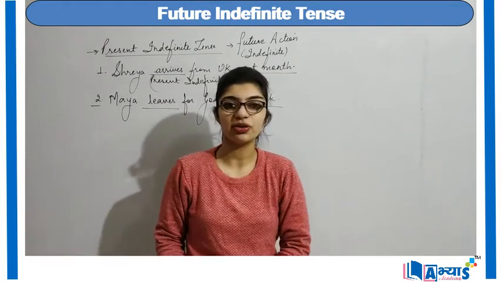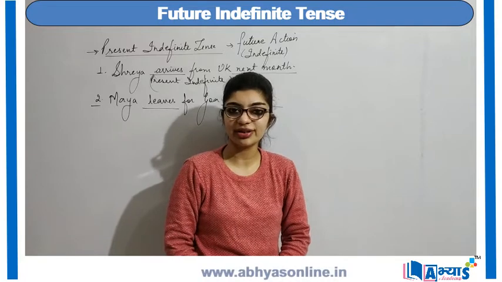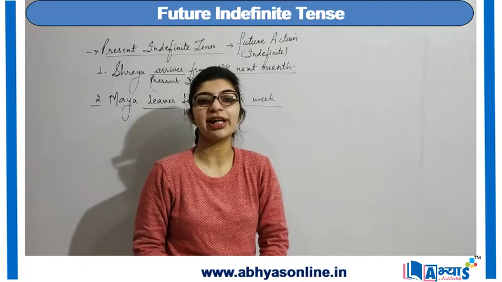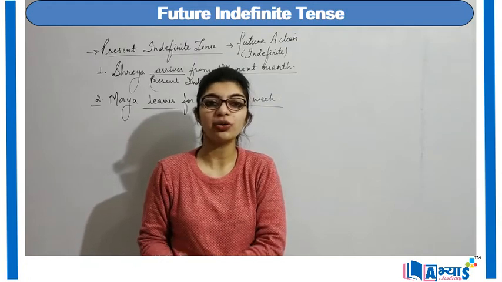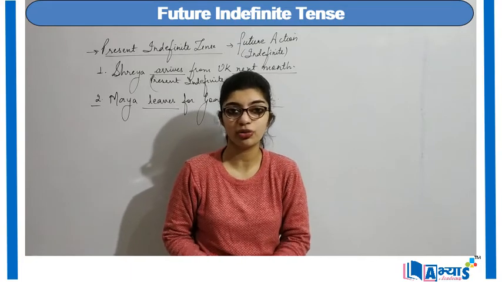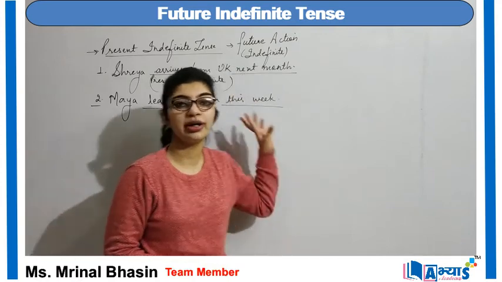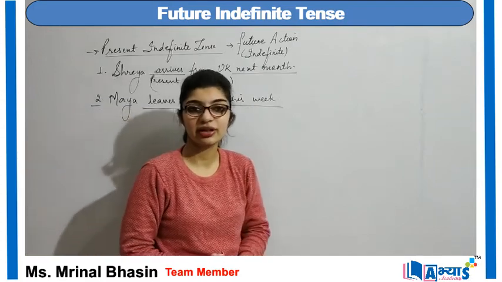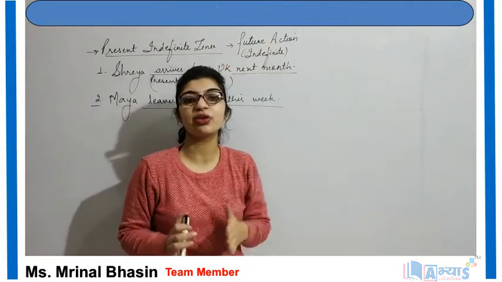So, in this video, we discussed a type of tense which is future indefinite tense. Future indefinite tense basically represents the action that will take place at some time in future, but we are not sure about a particular time at which the action will take place. Then, a future action can be determined through present continuous tense, future continuous tense or present indefinite tense, and then we implemented different sentences using future indefinite tense to understand this concept clearly.